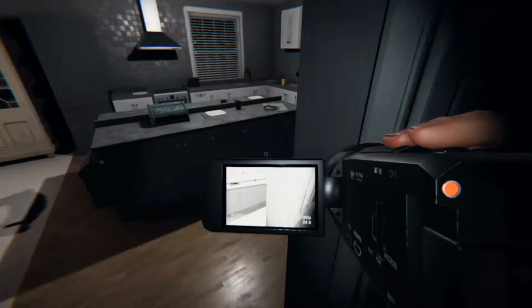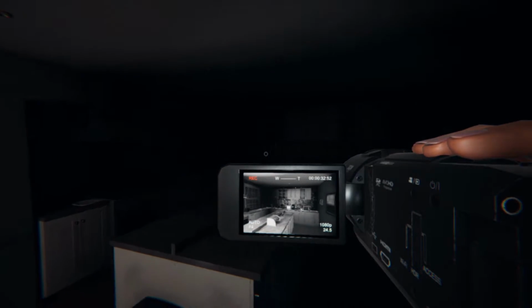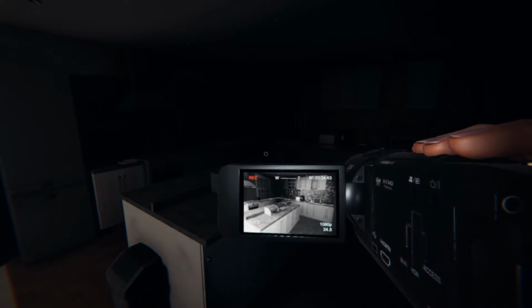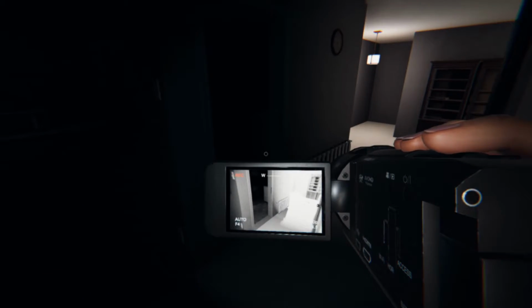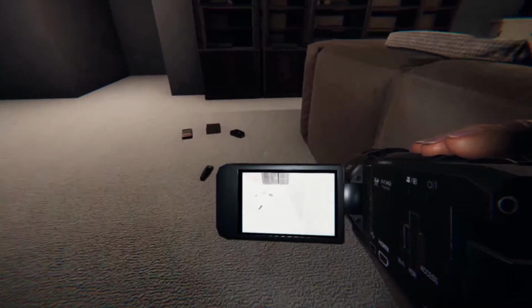And again, what we're doing here is just rolling through our pieces of evidence. Alright, now it could be here in the kitchen. Do we see orbs in the kitchen? No, so chances are we probably do not have ghost orbs.